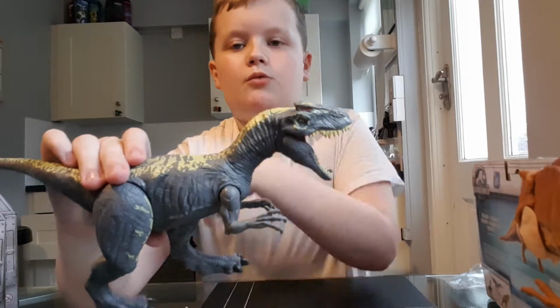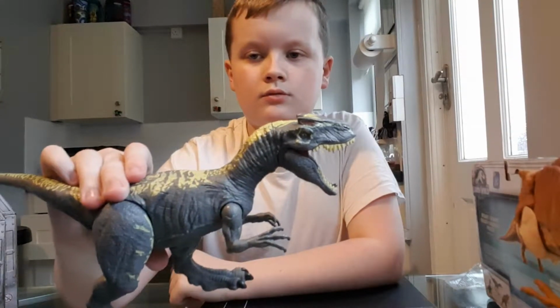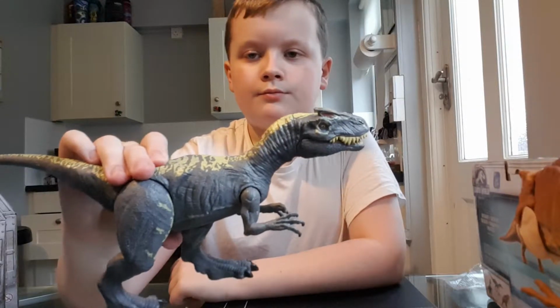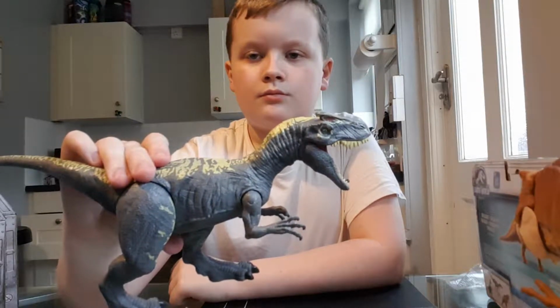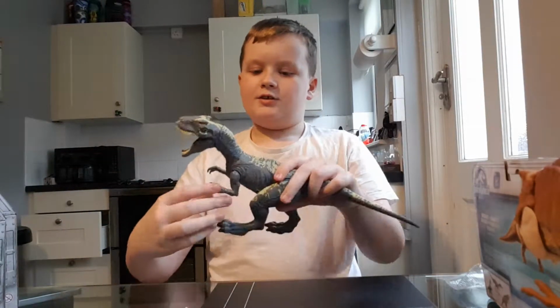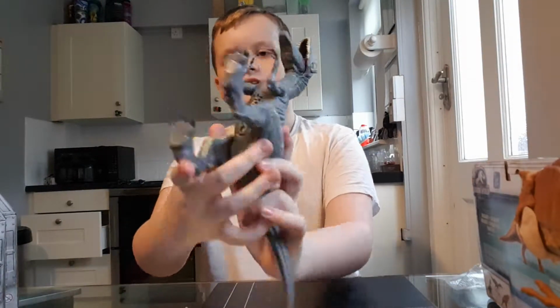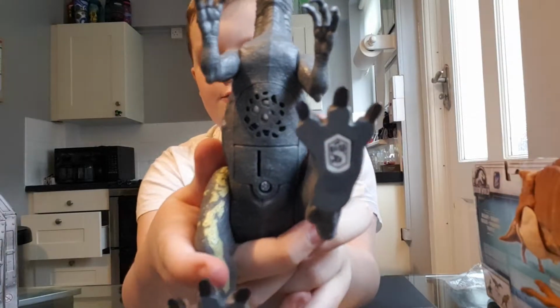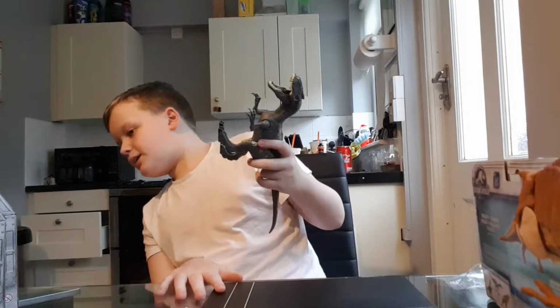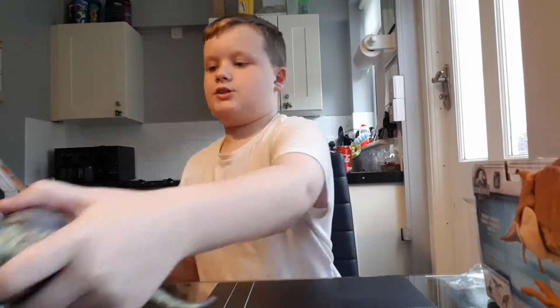So that's roar number one. That was roar number two. That was number three. And also there's another scanner on the foot. Like there's two more, the Metrocanthosaurus and the Baryonyx.